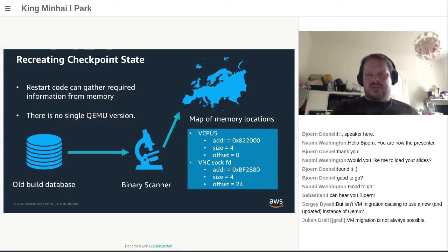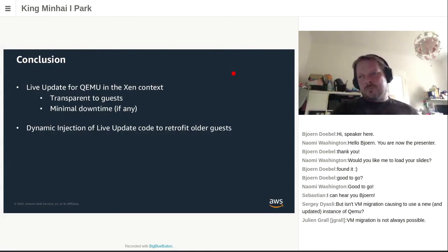And that's pretty much it. So with that, we now have a live upgrade mechanism for QEMU. We can detect the running version, we can trigger re-execution, and we can transfer state from an old QEMU to a new one. On top of that, we also found a mechanism to operate that and bring the whole fleet in EC2 into a state where it can live upgrade QEMU without having to restart any of our long-running EC2 instances. And that is the end of my talk.